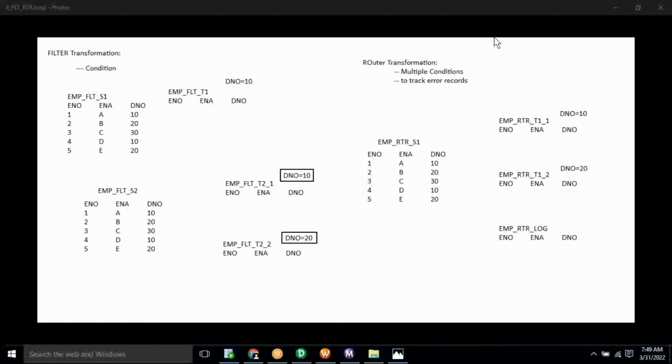It won't load into the target. It will just leave that record. It will not do anything for that record, it will not load anywhere, and it will continue to process the next record.